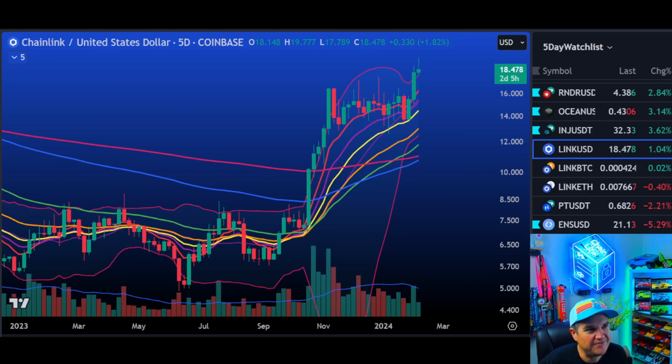Chainlink update on the 5-day chart. Why the 5-day? Well, it's important to look at all aspects. So you want to zoom in and out. Look at the 4-hour, the daily, the weekly, the monthly, 3-day, 5-day, jump around. Get it into focus. So for the 5-day, what do we have forming here? We have this move up, consolidation, and then attempting a higher move up.